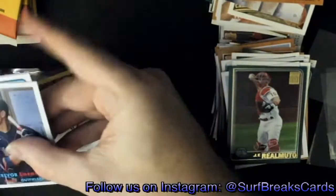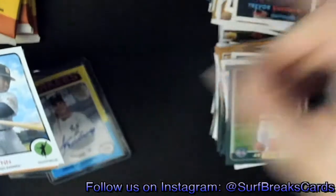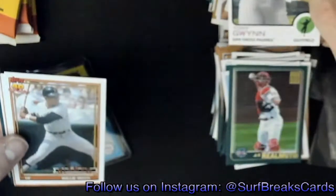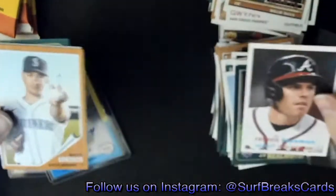Got a legend on the back. And who's on the front? Trevor Larnach, rookie for the Twins, and a legend, Mr. Padre, Tony Gwynn. Followed up with Willie Mays, Mr. Giant. Freddie Freeman, world champion Freddie Freeman.